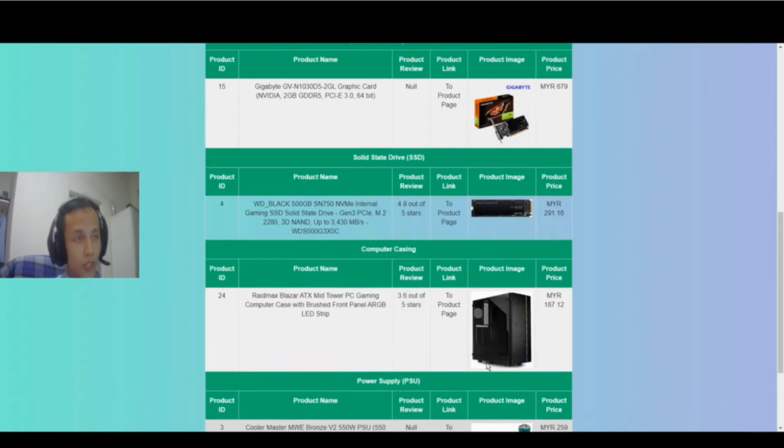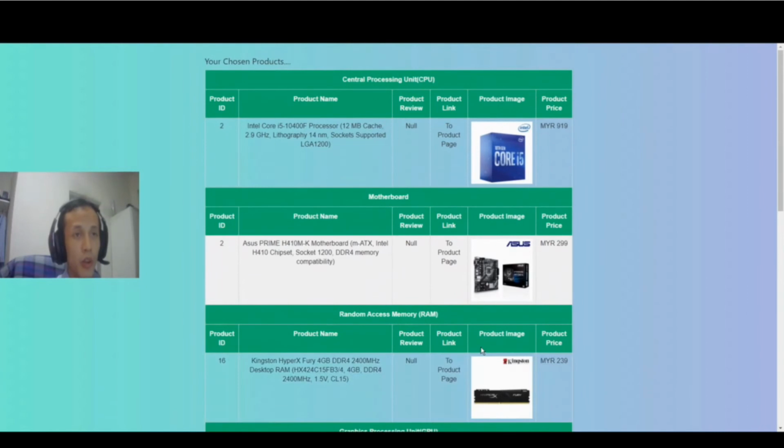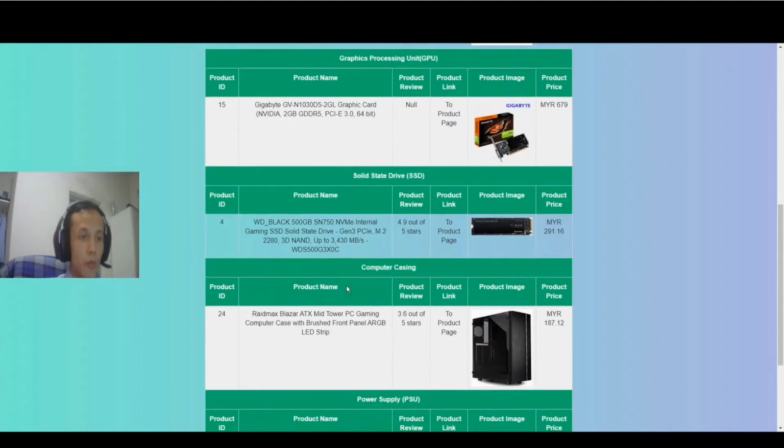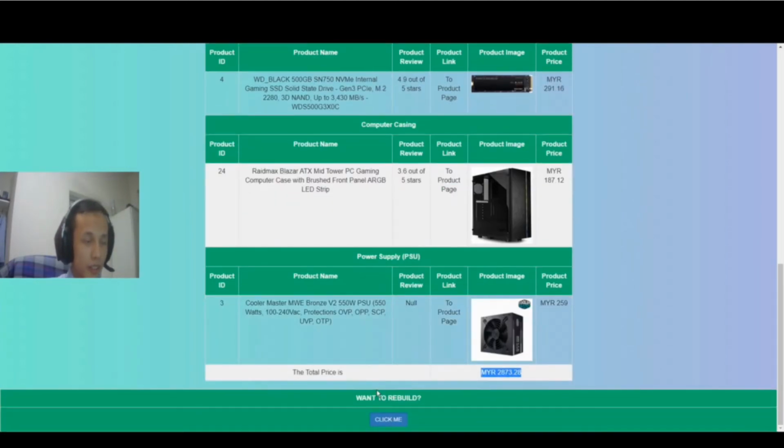So the user can feel safe and pick anything they want. And let's say if the product came from Amazon, the system also will help the user convert it to the Malaysia ringgit.